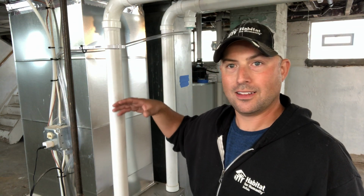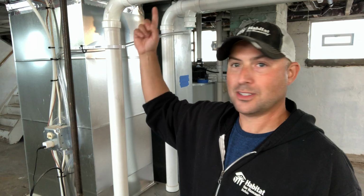Okay, the last bit of background so that we understand why we're doing the things we're doing to maintain our furnace is the very basics of how a furnace works. And really, it is basic. Inside the furnace, which is just off screen here, we have a heat source, which is, in this case, a burner that burns gas and makes a flame. And we have a big fan. And we have ducts that the fan blows the heated air out to the house through a series of ducts and heats all the rooms. And then we have another series of ducts that bring the cold air back into the furnace to be heated. And so it's a big, big cycle.